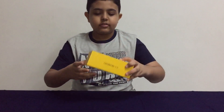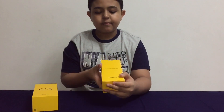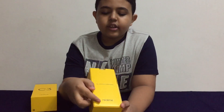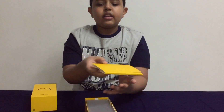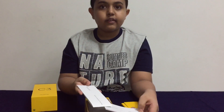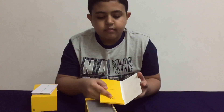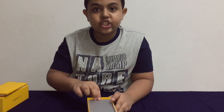Without further ado, let's unbox the phone. When you open the box, you'll see the instruction insert which says 'Welcome to the Realme family.' Inside it's thin, so for sure there's no case included. It has a quick guide and an important information guide. Next you have the SIM tool, and it says 'Let's embrace a new journey.' And then we have the smartphone itself in all its shine and glory.